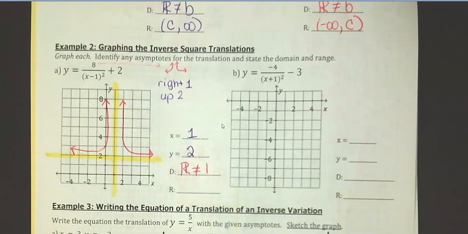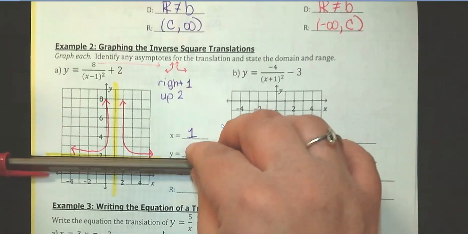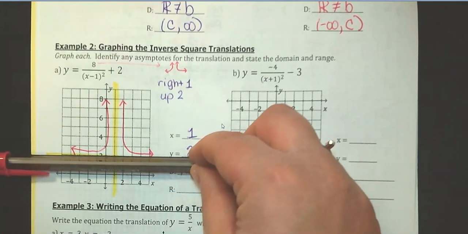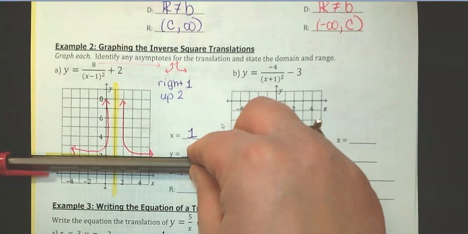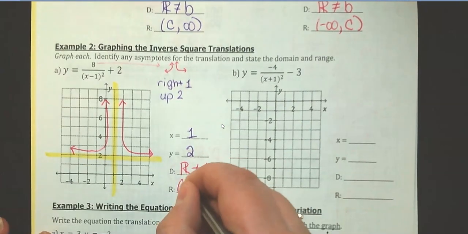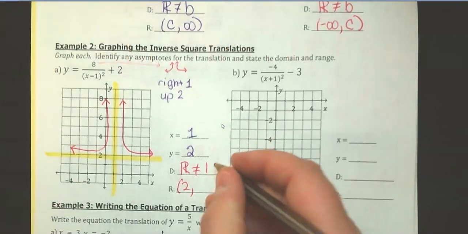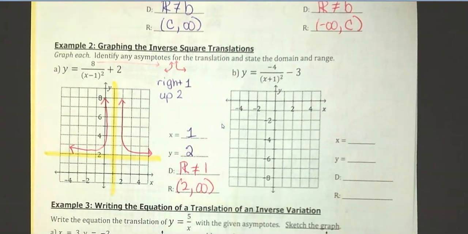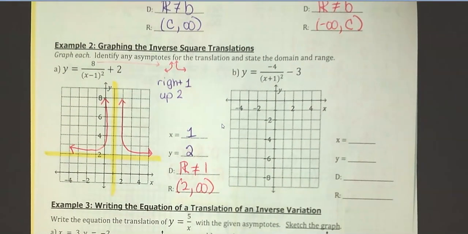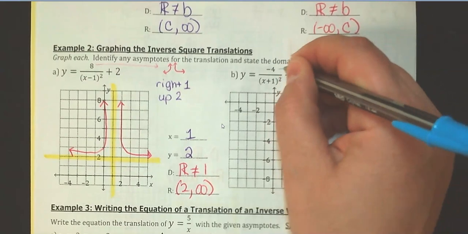And then the range here is the one that's a little trickier. It's an interval. So both branches point up. Okay, so my lowest possible value that I don't actually touch is going to be my horizontal asymptote. So that's going to be 2. So I'm just going to do a parenthesis, 2. And then both of them point up forever. So 2 to infinity would be a description of your range for that graph. All right. Now, if I look at the one right next to this, again, just look at the number on the top real quick.